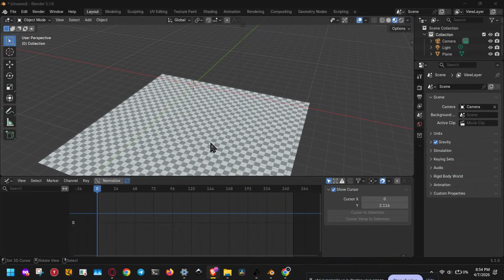If you want to make a realistic ocean in Blender fast, this tutorial is going to walk you through the simplest, reliable setup from start to finish. We'll build the ocean surface, add the ocean modifier, make the water material, and then finish with a few extra tweaks to make it look much more believable.